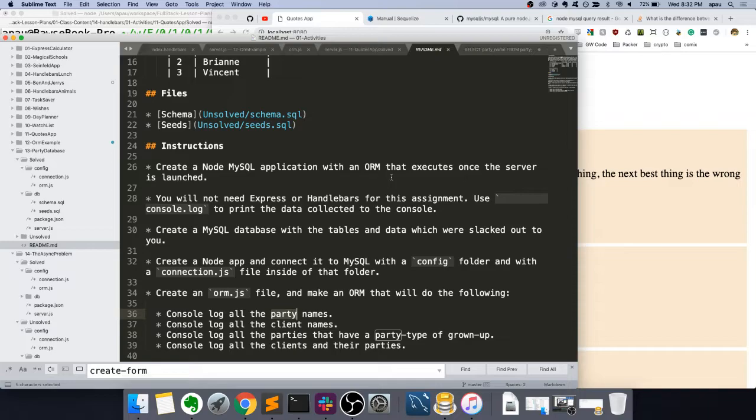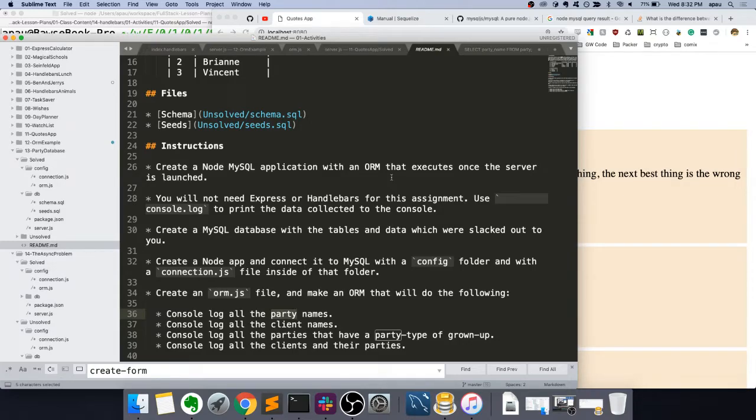So each one has their own. In the parties table, there's a client ID column. So you can join the two tables on client ID equals party ID. Then you select whatever columns you want from each table.